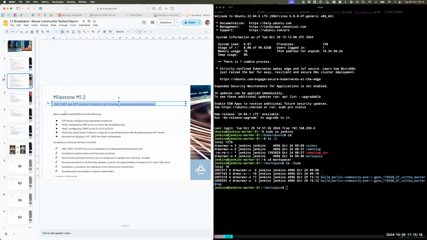This is largely around the internal DNS and DHCP, so that all the OLTs, all of the servers that we use to deploy Kubernetes on, and all the infrastructure pieces get an IP address and are able to resolve each other or contact each other by name. And then there's also the whole part about moving that to the new infrastructure host.